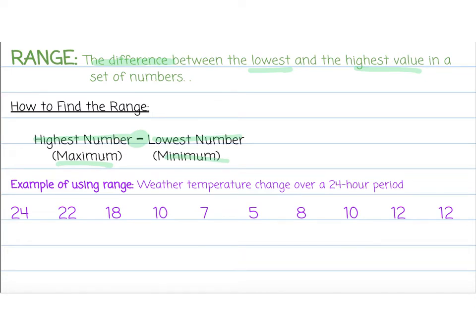So glad it's getting warmer. We look for our highest value. So I see here my highest value is 24. My lowest value then would be 5. And again, it might be helpful for you to list these least to greatest so you don't miss anything. So then I would take my highest value of 24 and I would subtract my lowest for a value of 19. So the range in numbers here, the temperature ranged a 19-degree difference throughout the day.